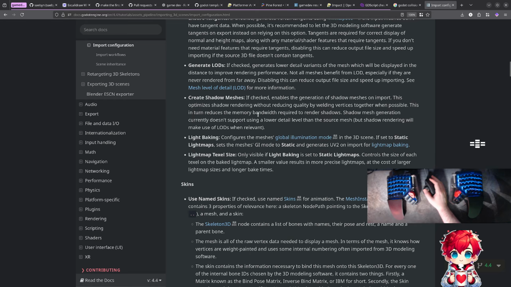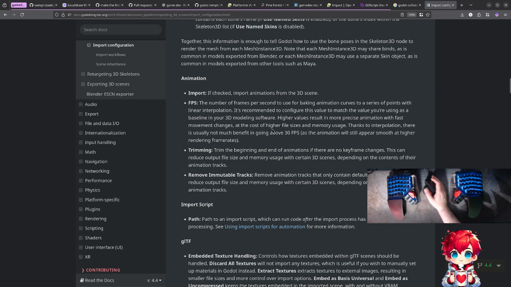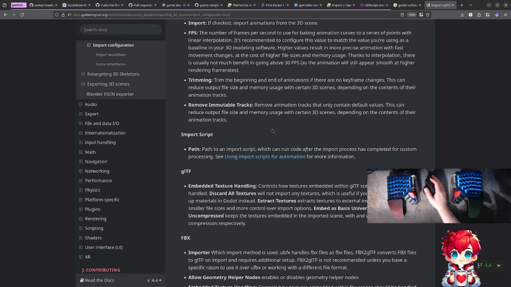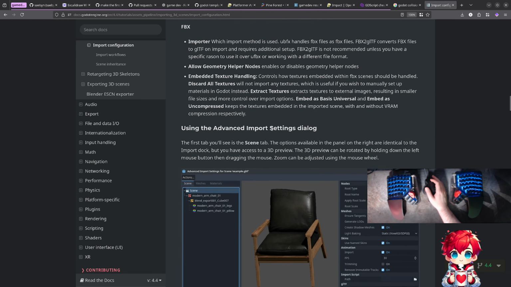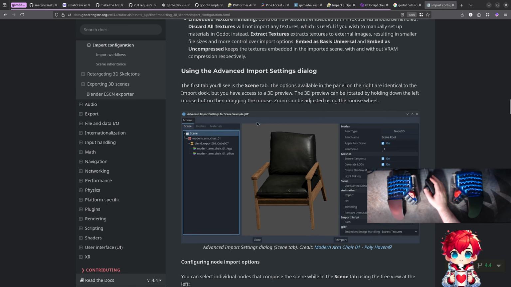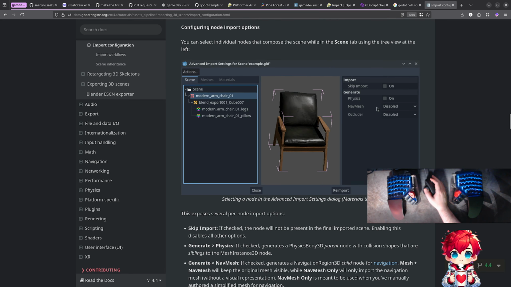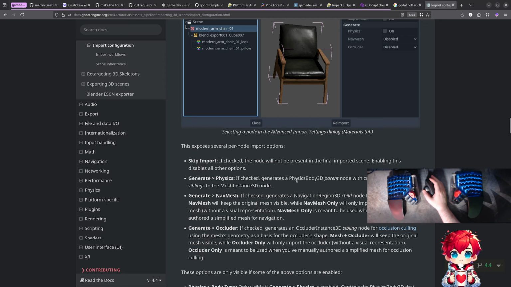Shadow meshes. Interesting. Skins. Animation. Advanced import settings. Physics generate. Generates a physics body 3D parent node with collision shapes that are siblings to the mesh instance 3D node.